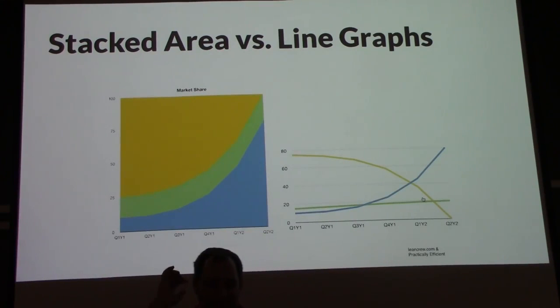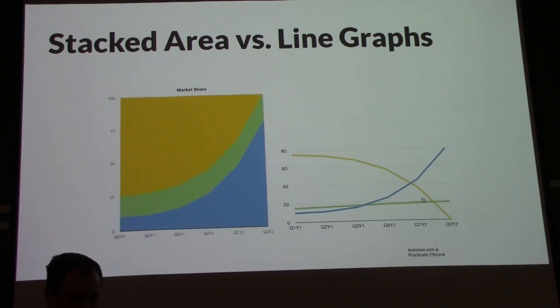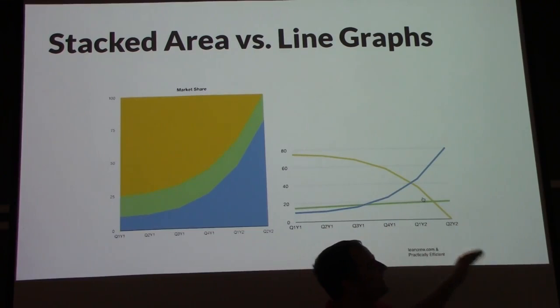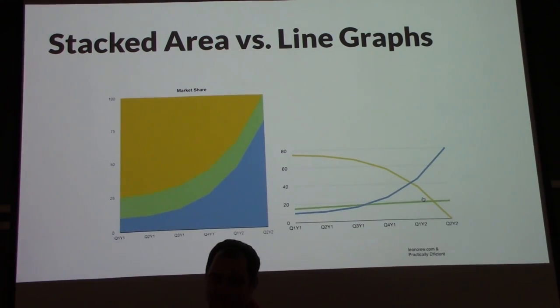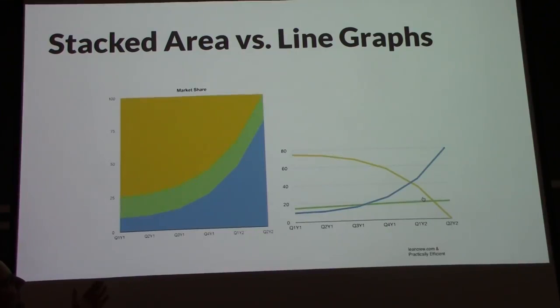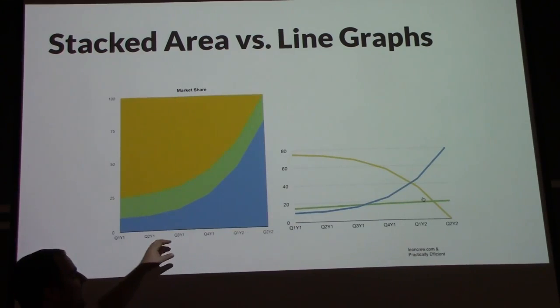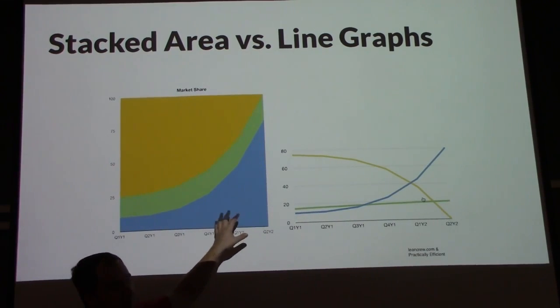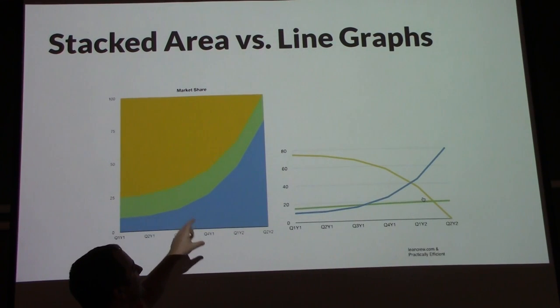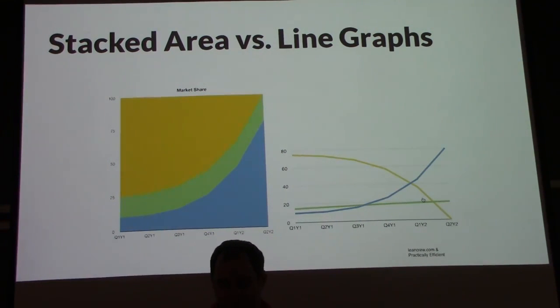If we do, instead of this proportional chart, we plot a line chart, we can see that the green is in fact slowly increasing. And this is one of the problems that we have with stacked area charts, it's hard to perceive what is really going on with surfaces that are within the chart. So the ones that are directly down here are easy to perceive, but the green one is hard to perceive because it also depends a lot on the blue and the orange one.